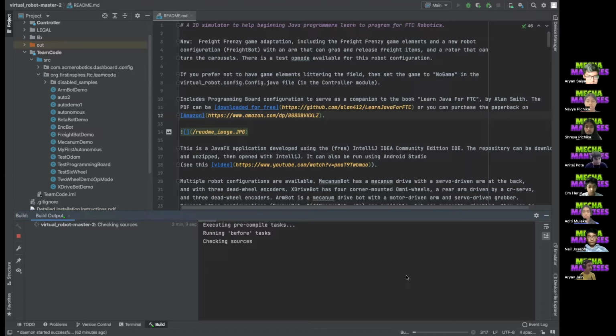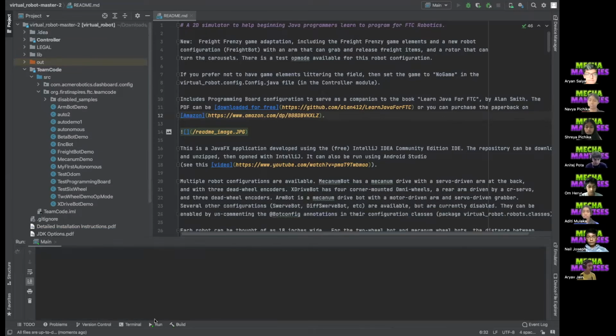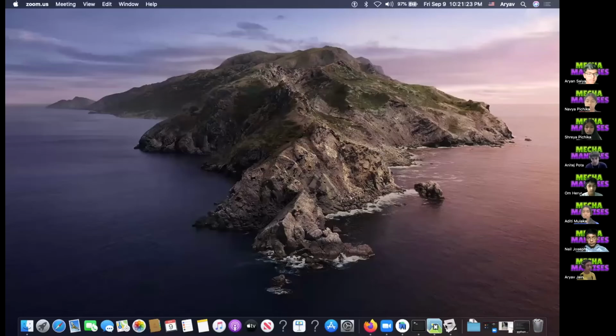So that's still building. Okay, and it's almost done because you can see in the log over here that it's saying finished saving, executing, and then, oh, you could barely see that, but it said launch succeeded over here. And then it should open a run tab, and once this is open, it should just say initialized virtual gamepad. And then it should have also opened something called Java.